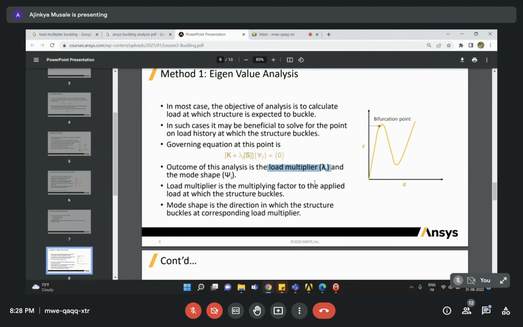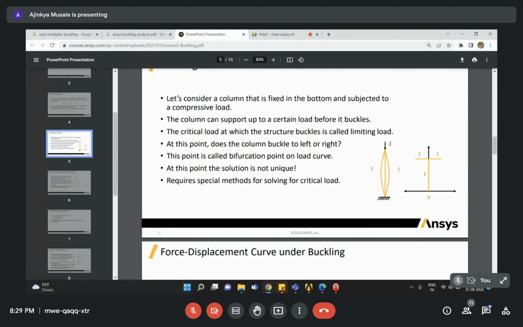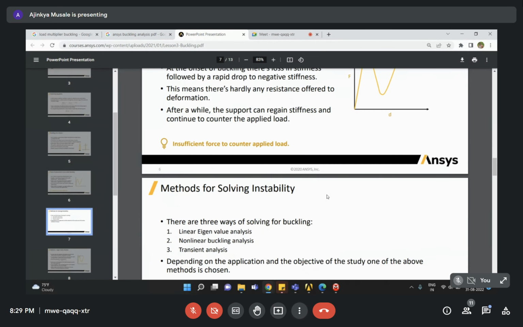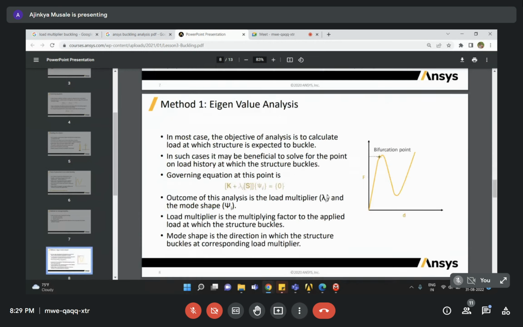If I multiply that 100 by 10, my total load will be 1000 kilonewton, right? That is my load multiplier factor, meaning I came to know till what load I can increase it and my structure can sustain that.